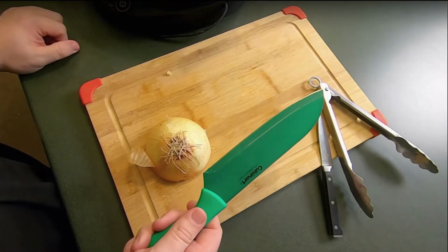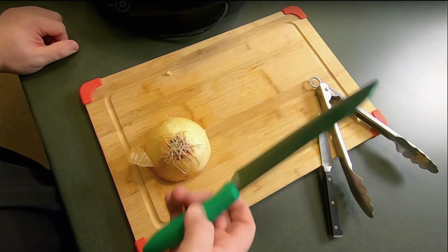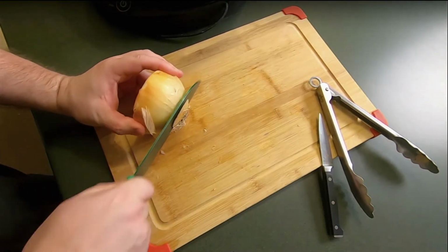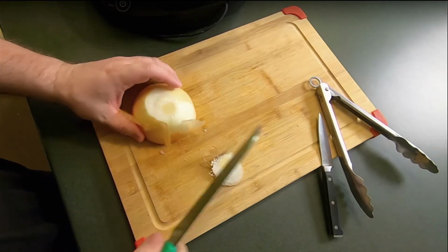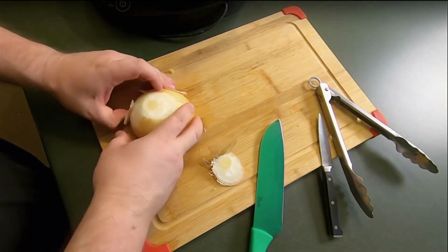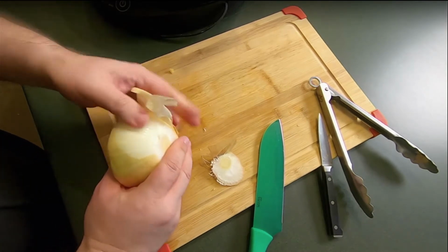So I'm using a vegetable knife. And again, probably cut up onions before. Just cut that, and I usually make a pass down the side. And then peel the top most layers off.